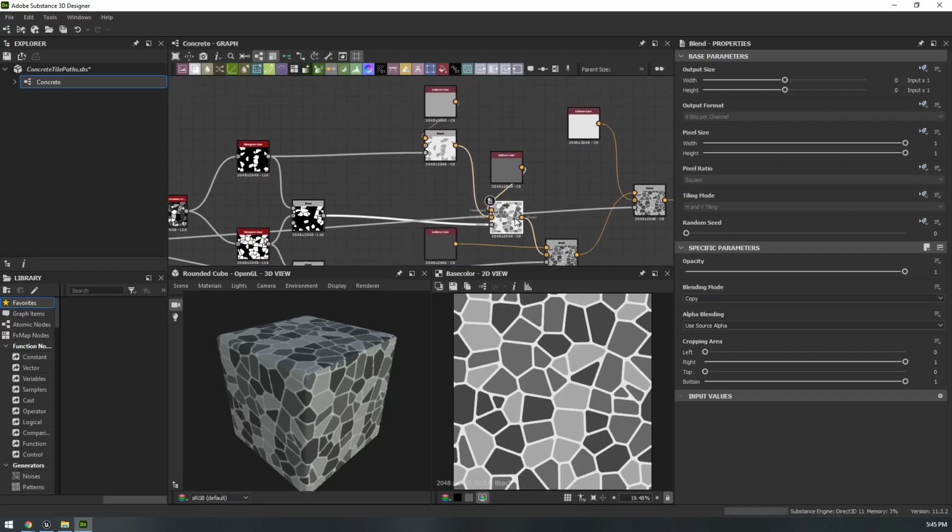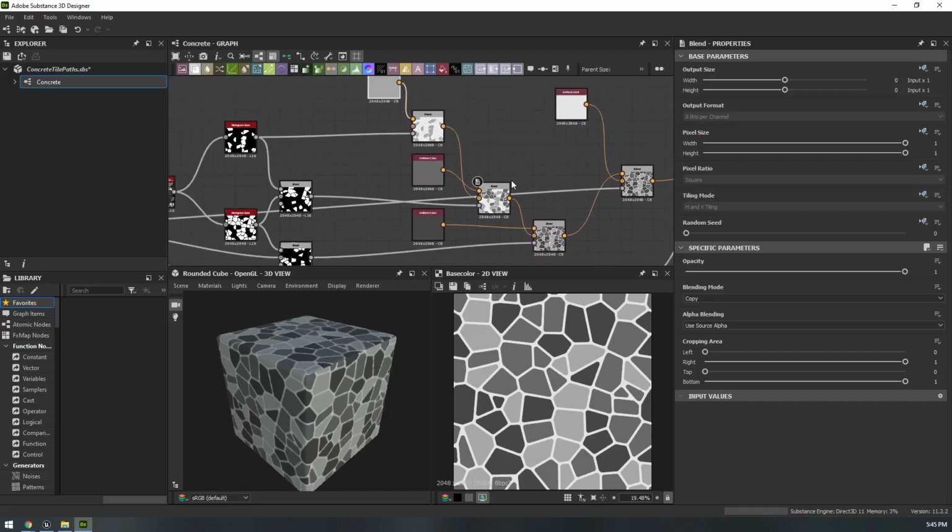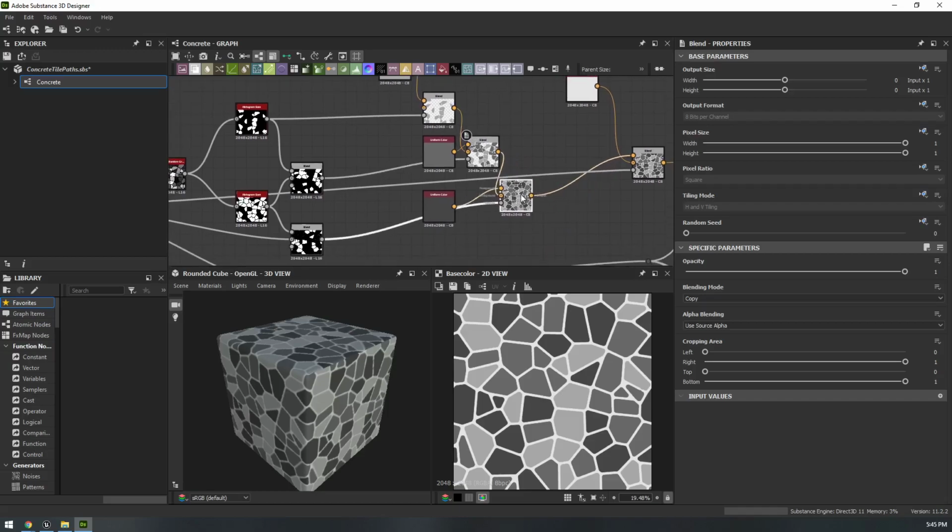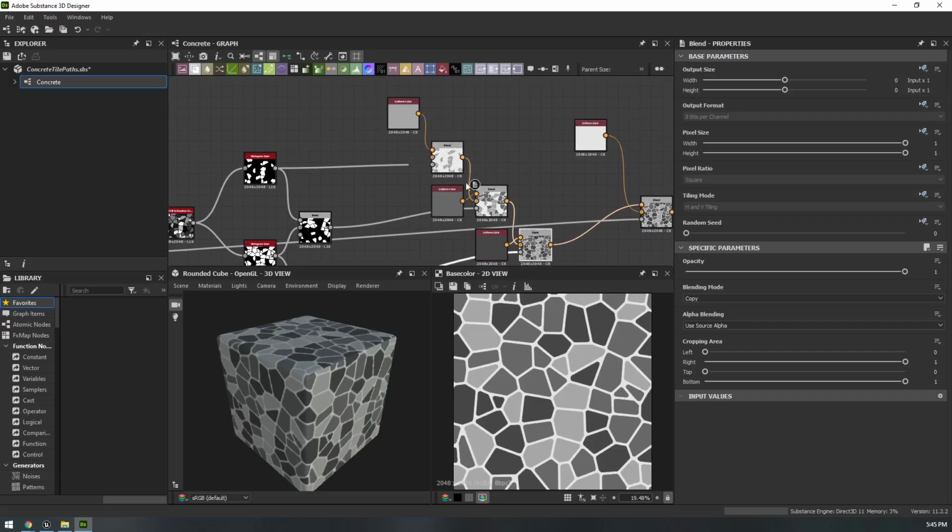This here, that there, and then this here, and that there, and then I can probably comment out all of this.